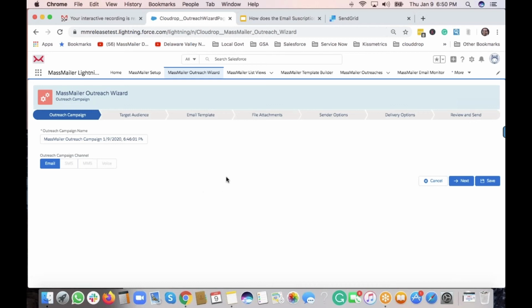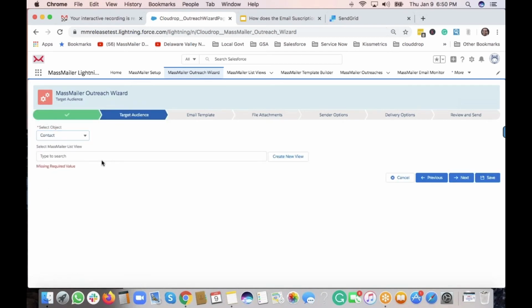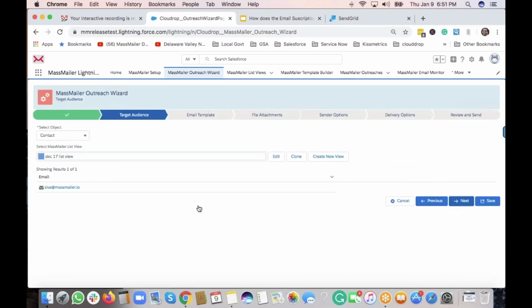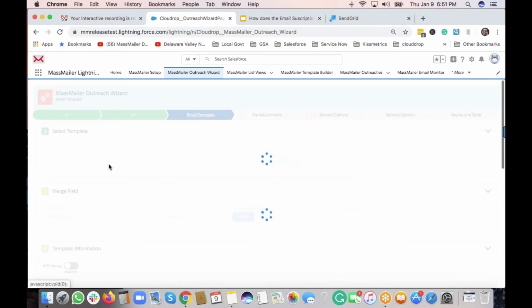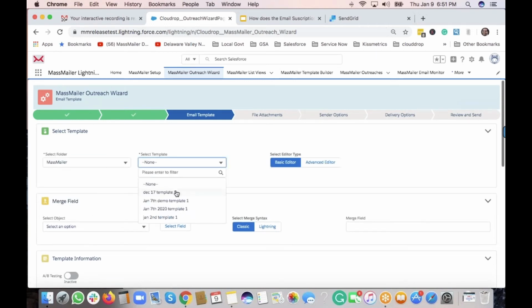Now let's take a look at the feature itself and see how the unsubscribe feature really works in MassMailer. So you go to the outreach wizard, enter the campaign name, go to the next step, select the object and the list view, next step, select your email template.